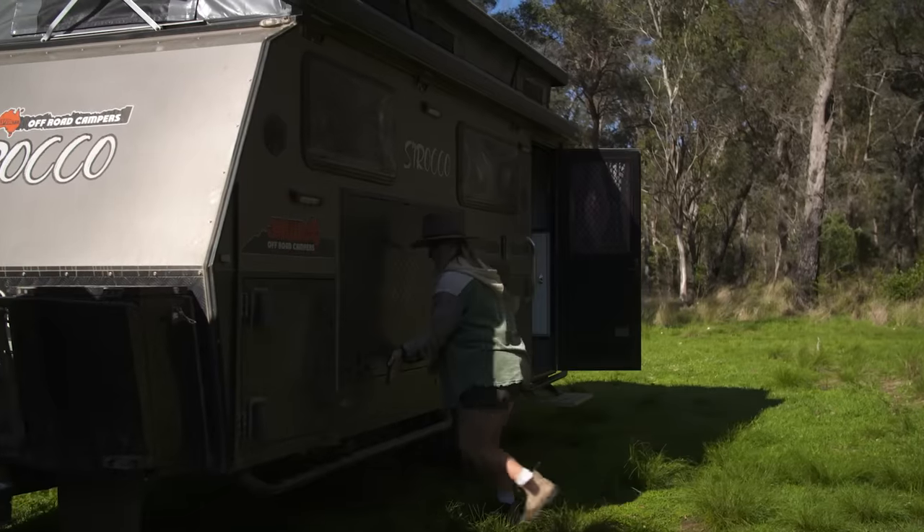We've been successful in staying mostly off the blacktop and doing this road trip all on the dirt, and it's the only way I ever want to see this country. The roads are winding and steep, which means the vehicles are working hard. The Y62 is handling it with no issues. The D-Max on the other hand — we've been driving about 20 minutes straight uphill and it keeps overheating, so the heater is on full to draw heat out of the engine. There's nothing better than driving with the heater on on a 40-degree day sweating bullets just to cool down the D-Max.